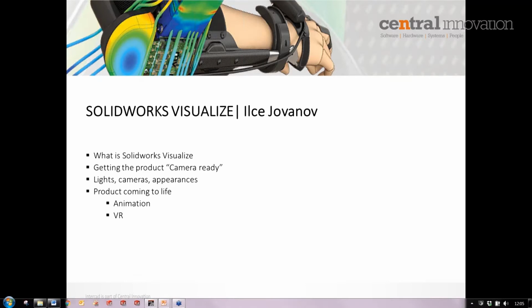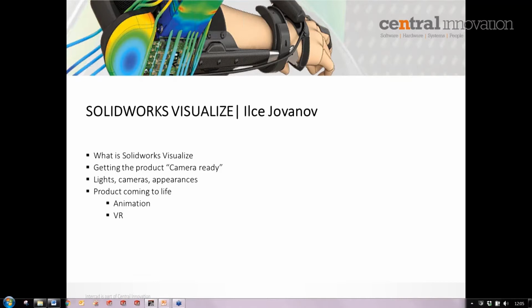So going through what we're going to be talking about today, we're going to look at the introduction of Visualize, and basically what it is and how we can use it. We're going to start with a model designed in SOLIDWORKS. I'm going to look at getting the product camera ready, so applying some scenes, some lights, some textures, and we can see how simple it is to do that with Visualize.